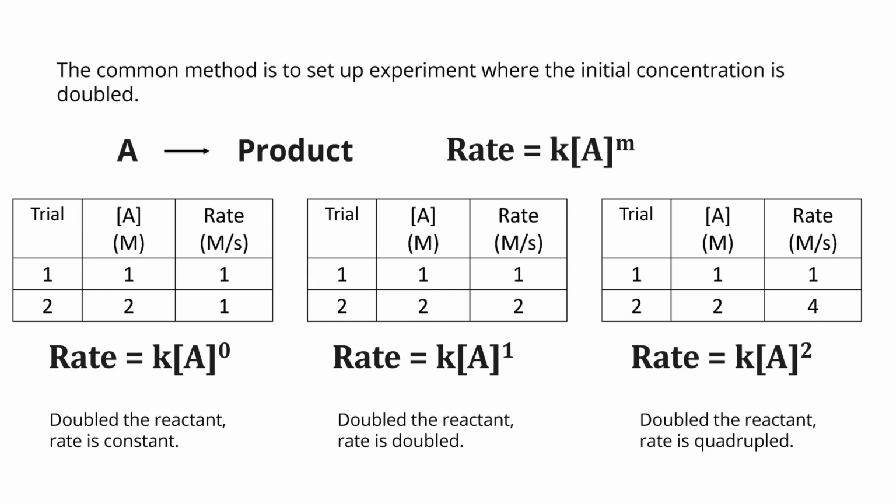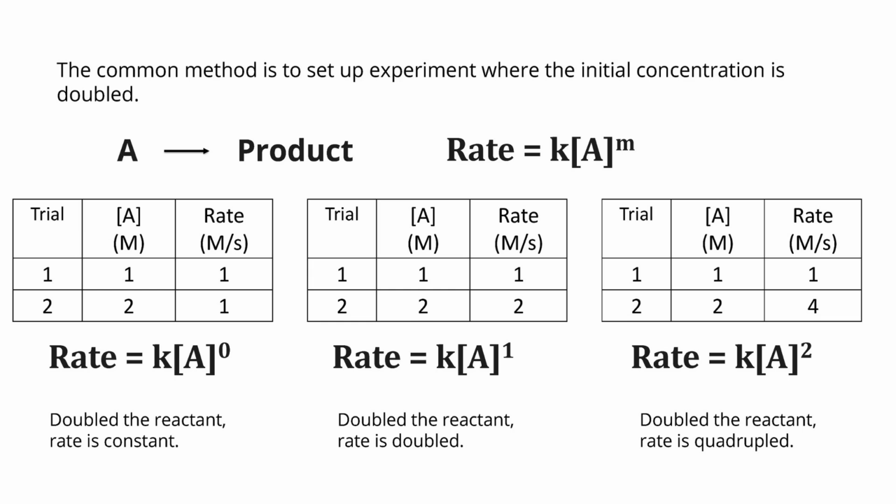Exactly. If doubling [A] quadrupled the initial rate, that's the 2^2 relationship, second order in A, m = 2. And if doubling [A] had no effect on the initial rate? That's the weird one. Zero order in A, m = 0. Right. You repeat this process, changing [B] while keeping [A] constant to find n.